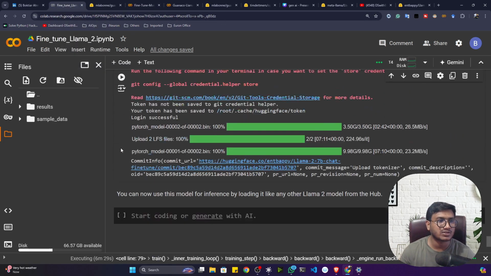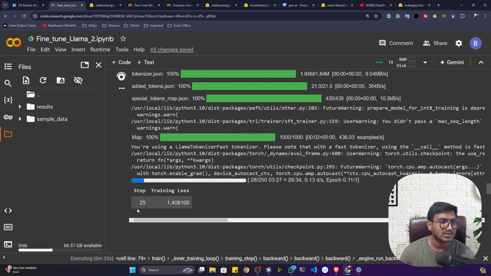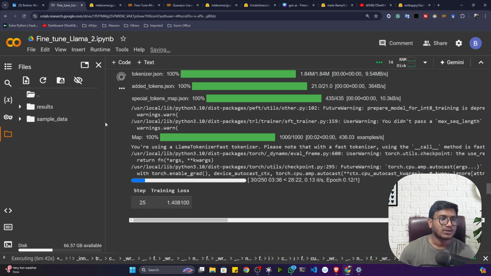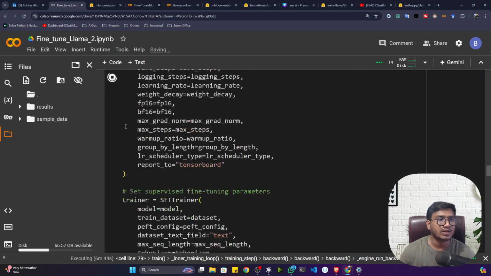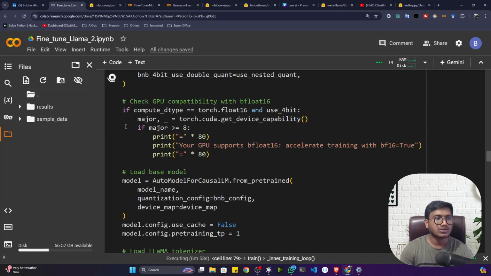And this is the entire process of fine tuning, guys. You can see still training is going on, and it has created the results folder. Inside results, inside branch, it will save the weights, that means the artifacts. Fine. So yes, guys, that's how you can perform the fine tuning operation with the help of parameter efficient fine tuning. You can use either LoRA or QLoRA. Fine. So now what you have to do, guys, just try to perform this fine tuning.